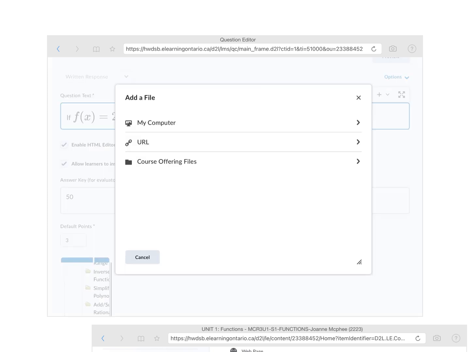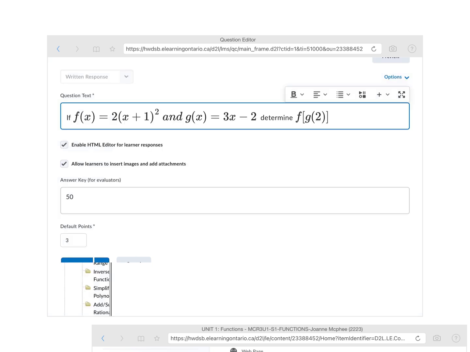Again, you can take a picture of something, save it, and then upload it from here. So your options are to use the equation editor, to write it out on a piece of paper and take a picture and insert the image. If you have an iPad, you can use Notability, save it as a file, and upload it using insert stuff. So your answers must be put into the answer box.